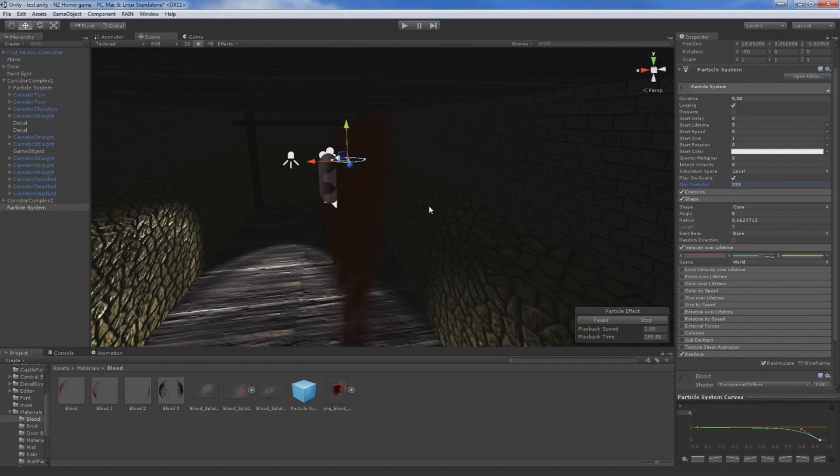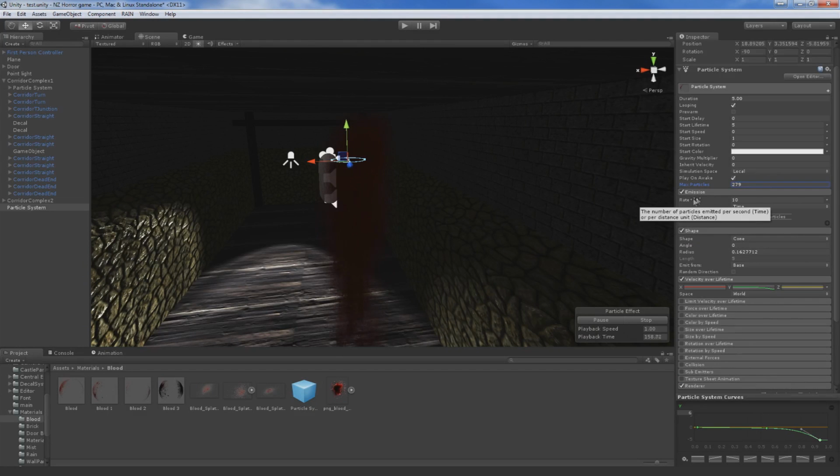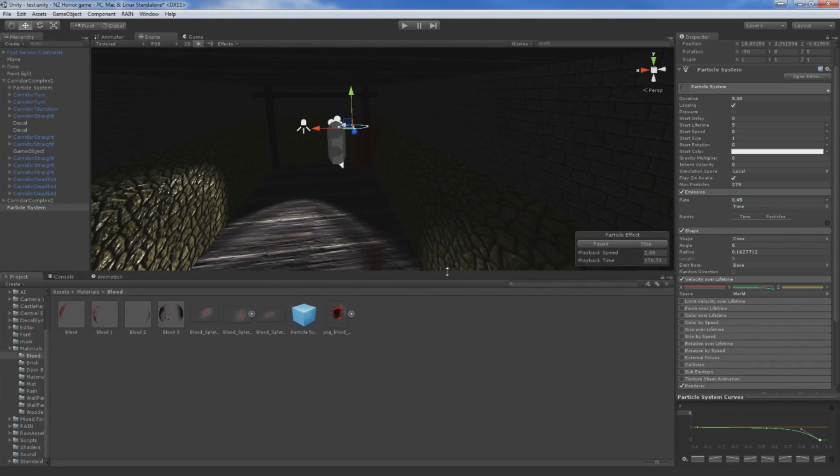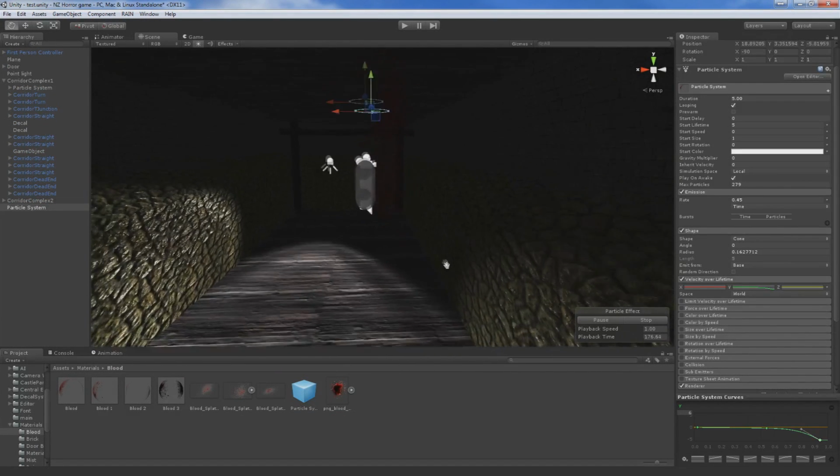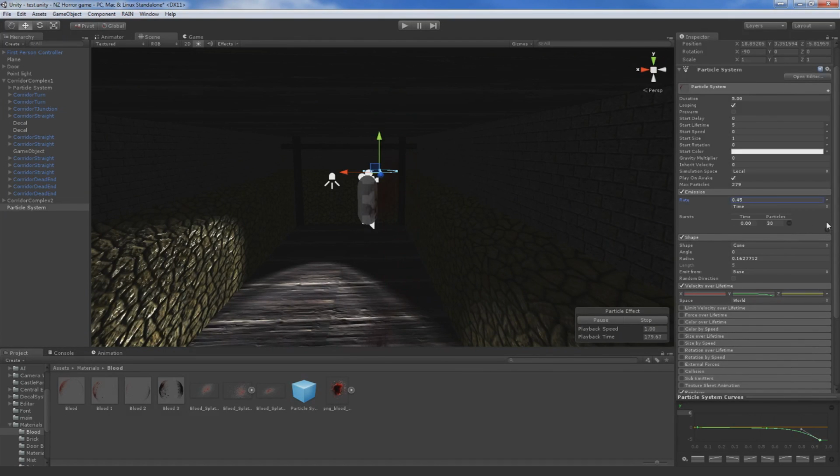Let's just quickly change the max particles amount down, and the emission from 10 to something like 0.9, or actually I changed it to 0.45. And you might be like, oh, that looks like it's very little blood. And it doesn't look as gory as mine did. What I did is I added bursts to it. So if I change the duration to like 30, and at the time 0 I'm spawning 12 particles. At the time, let's say 15, I'm spawning 13 more.